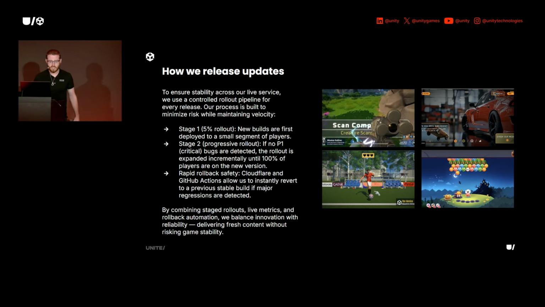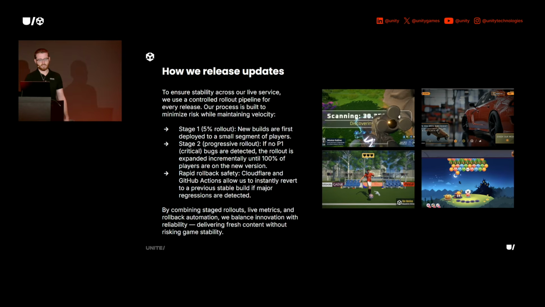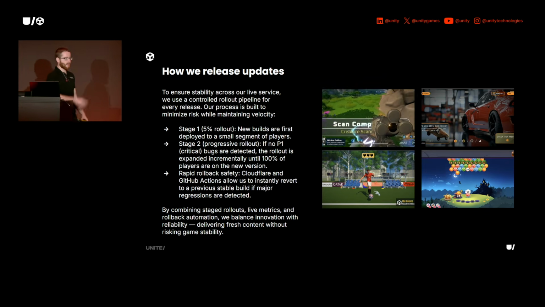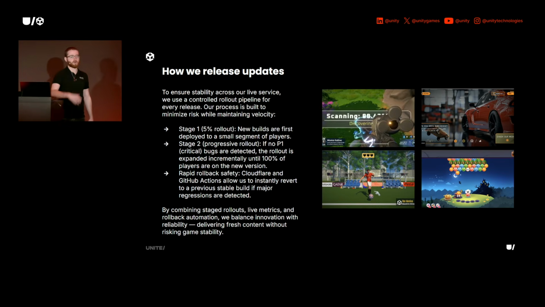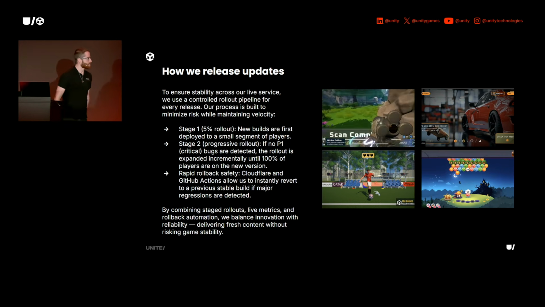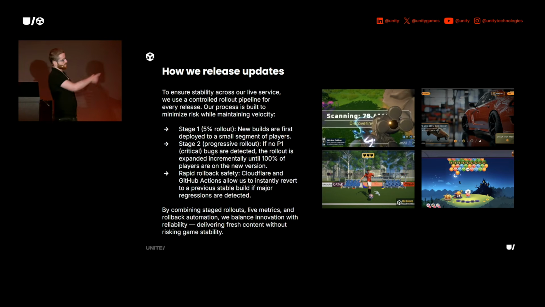If it looks generally good, then we move to stage 2, which is a progressive rollout, which we can do through our CDNs. We can dynamically set how the content's rolled out. If no P1 bugs are found, we roll it out until it hits 100%. And then we have a mechanism, if error rates go too high, we automatically roll back to the previous build that was most stable. So we're really trying to optimize and not lose or churn users, because that's not what we want to do. You'll see on the right as well some more screenshots from some of the games that we've made, everything from football games to casual to shooters and racing games.